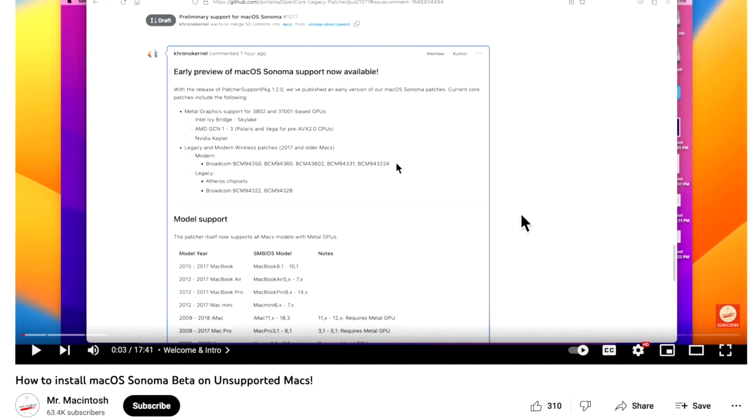In other news, the OpenCore Legacy Patcher developers also released an early preview of macOS Sonoma Beta for OpenCore Legacy Patcher. If you are interested in giving that a test run, I put out a video just yesterday, and you can go through the walkthrough and give it a test on your test Mac.